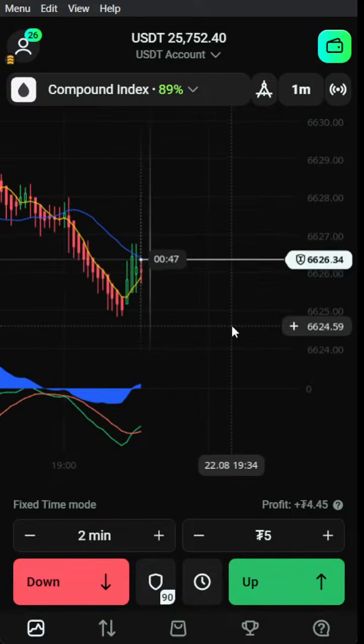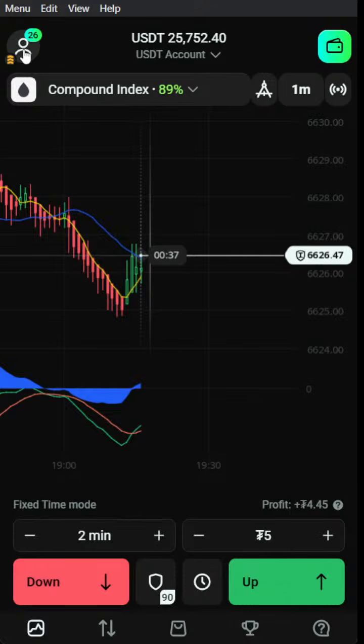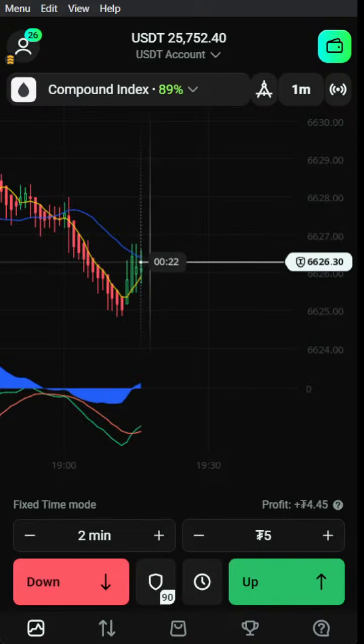Anyone, any questions so far? We might make one more trade if I get a good signal. Yes, one blue is starter level. You still have a lot of time to reach this level. Once you reach this level, your profit percentage will also go to whatever it's showing on my screen, 91, 92. Sam sir, what level are you on?